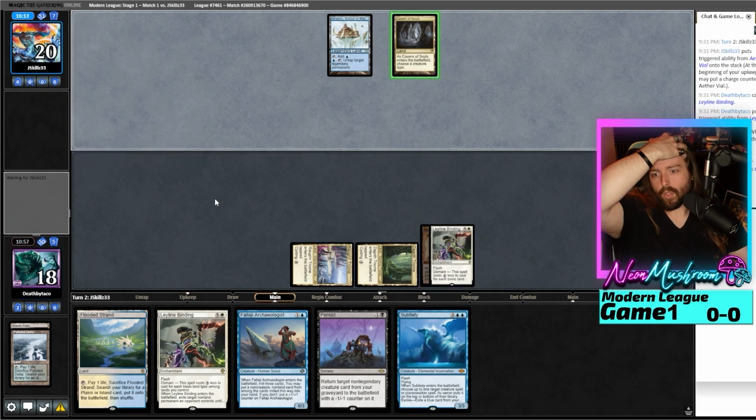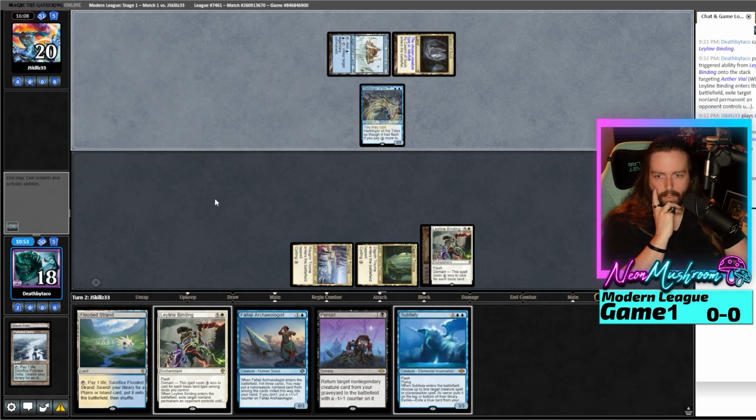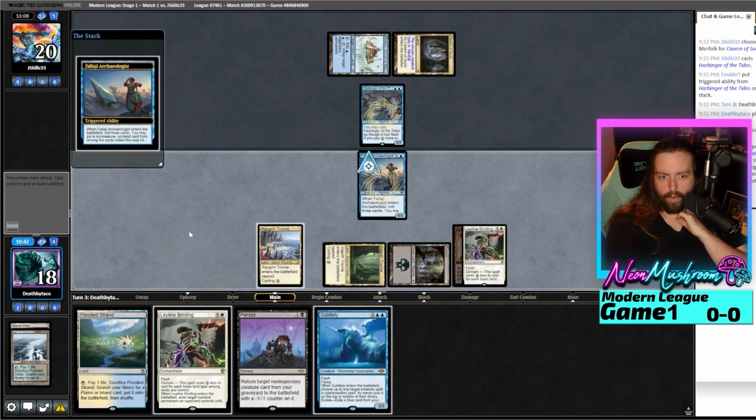Cavern, play some Fish Lord, or maybe a Silvergill Adept. Harbinger of the Tides, sure. My turn. All right, let's play the Archaeologist. I can do it while holding up white, so I'll just play Swamp, go blue-black, Archaeologist, trigger the Archaeologist.